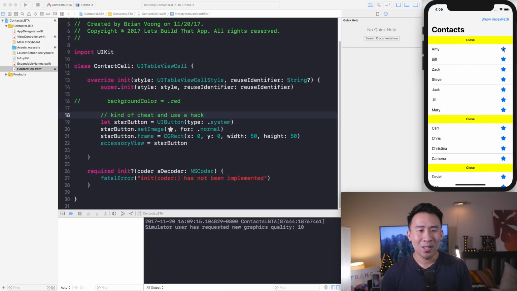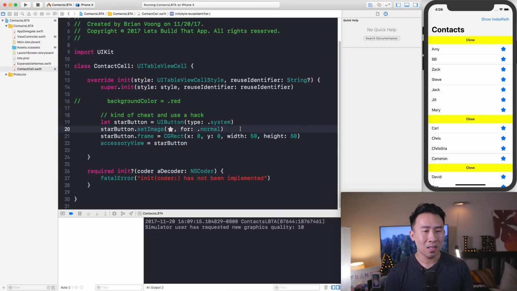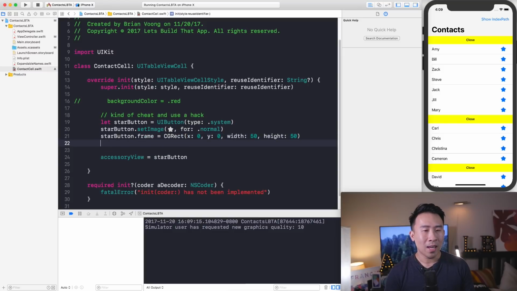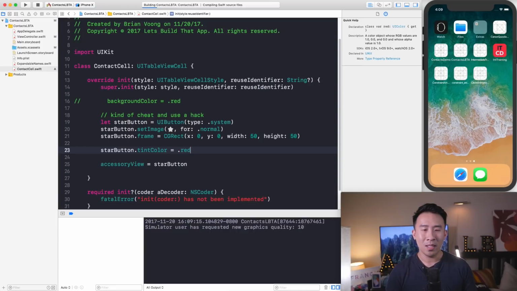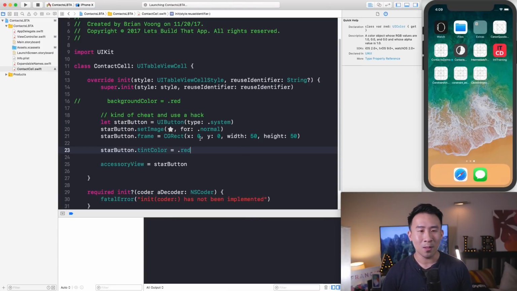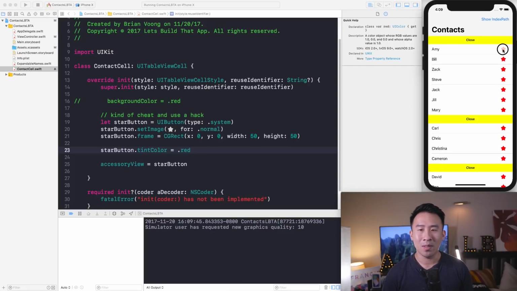Okay, so that's what that looks like, and by default you get this blue color. You can change the color if you really wanted to by saying this right here, starButton.tintColor. Let's get it to be .red maybe, and I'll just put it here to show you guys what that tint color will do, and that's going to allow me to change it later on when I actually tap on it. So clicking on that gives me that little down effect on that button.